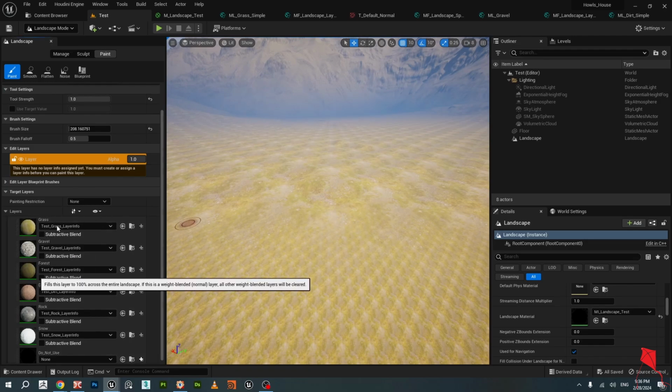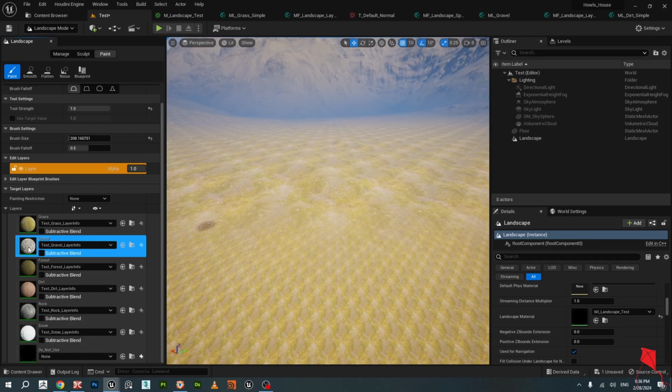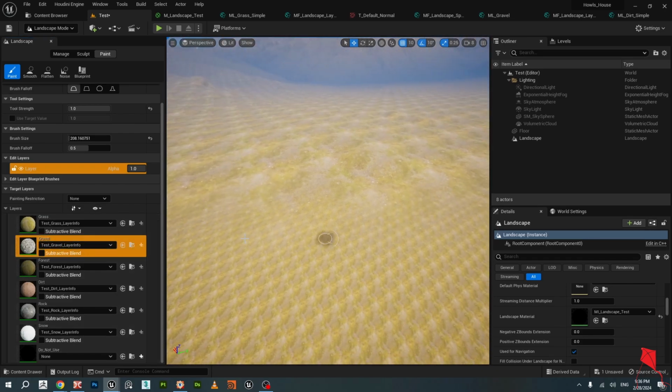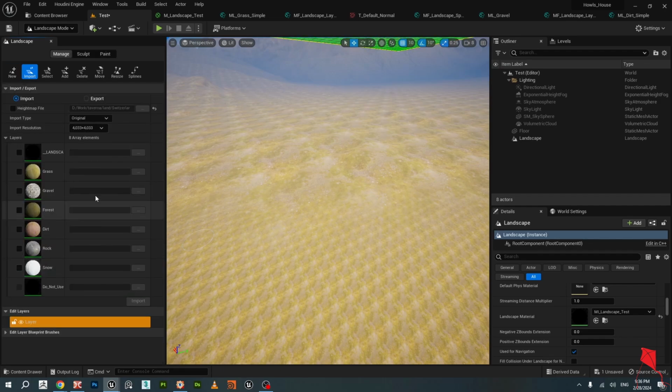You need to fill the very first layer first, the one that doesn't have weight maps, the one that is default. Then let's deal with gravel. Let's right click, and we need to import from and export to file over here.